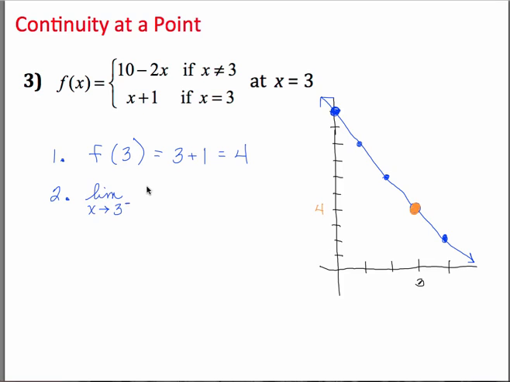Let's take a look at the limit from the left. If we wanted to do this algebraically, we would substitute into the piece that applies for values of x just to the left of 3. So we're talking about values such as 2.7, 2.8, 2.9. And that would be the first piece. Remember that we simply substitute in the number itself. Because we're approaching from the left does not mean we substitute in something a little less than 3. We actually substitute in 3. So we get 4 for that.